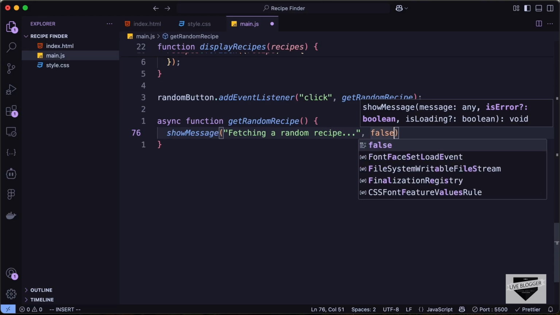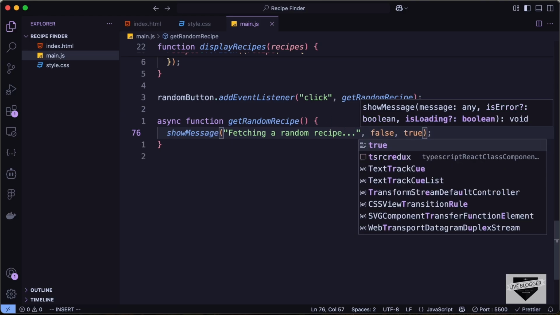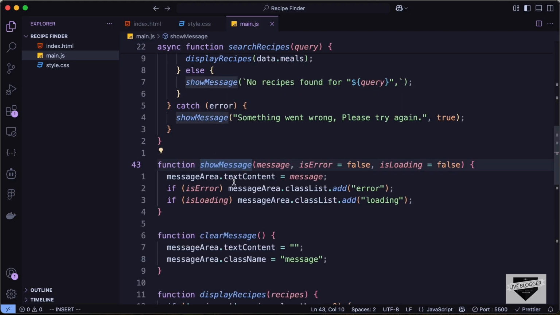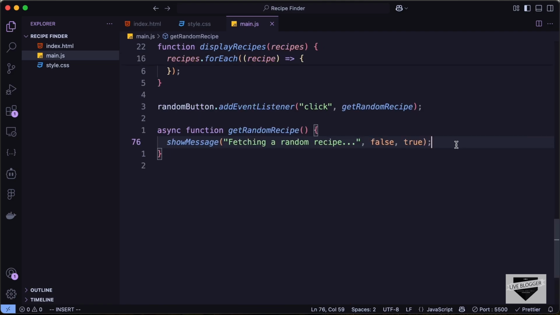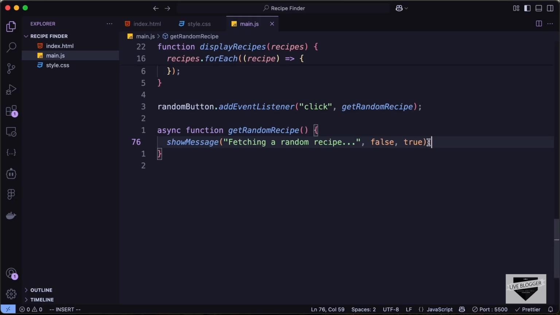So let's type false over here, and the next is the loading state. So let's type true over here. So this is the showMessage function. It will have different styling based on whether it is error or loading. And the next thing we need to do is remove everything that we have inside this results grid. So let's type resultsGrid.innerHTML equals blank.